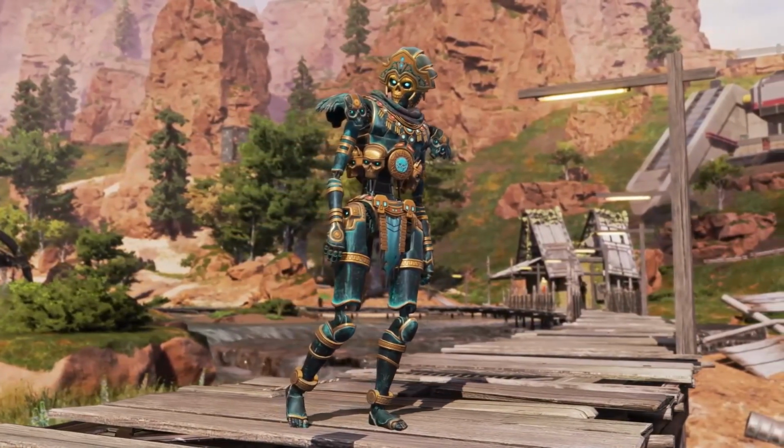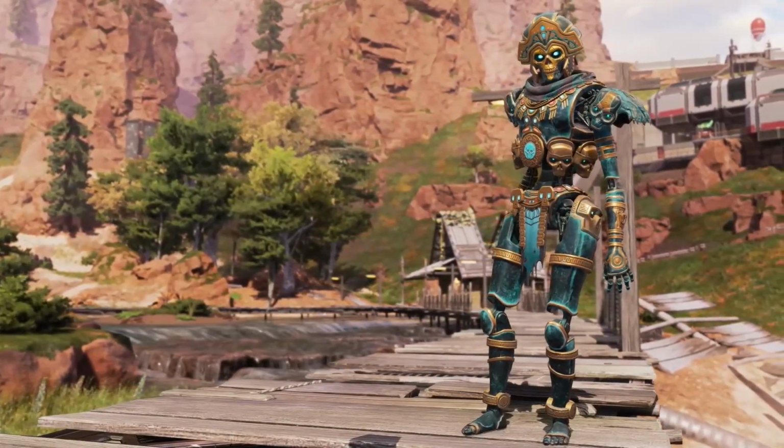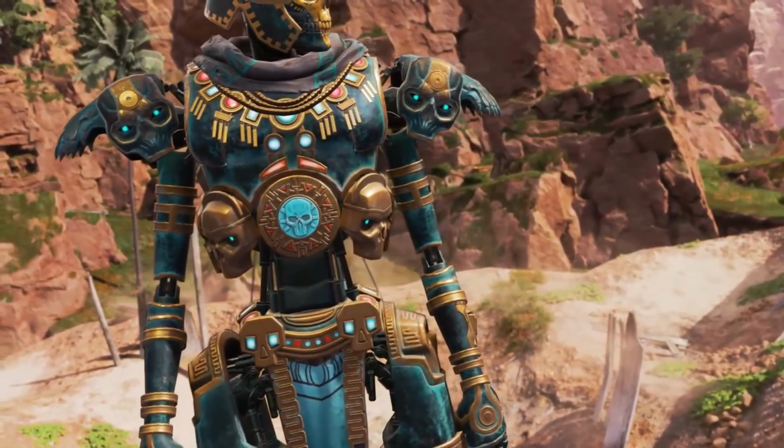For Revenant, we've removed the range on the totem, so you can now use it and just push as far as you can. You still have a timer, but we just sort of realized that the range wasn't necessary.